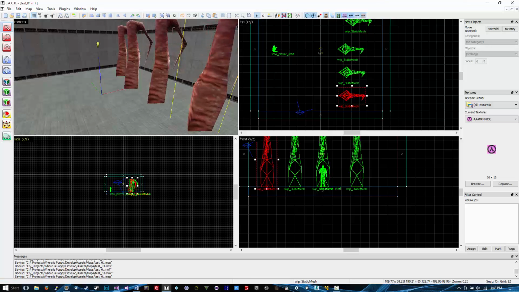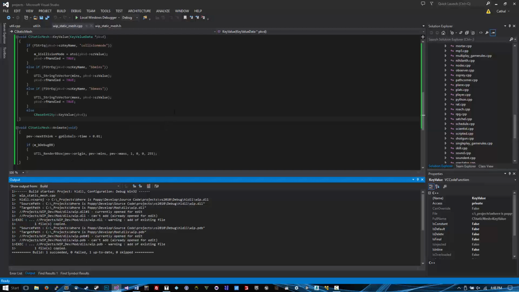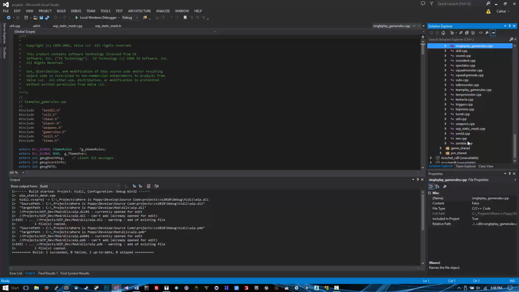So in order to do this, we need to go to a file, I think on the client side, I'm not exactly sure, but the file we're looking for is StudioModelRenderer.cpp. Will you see if it's here? No, it doesn't look like it, so I think it's on the client side.